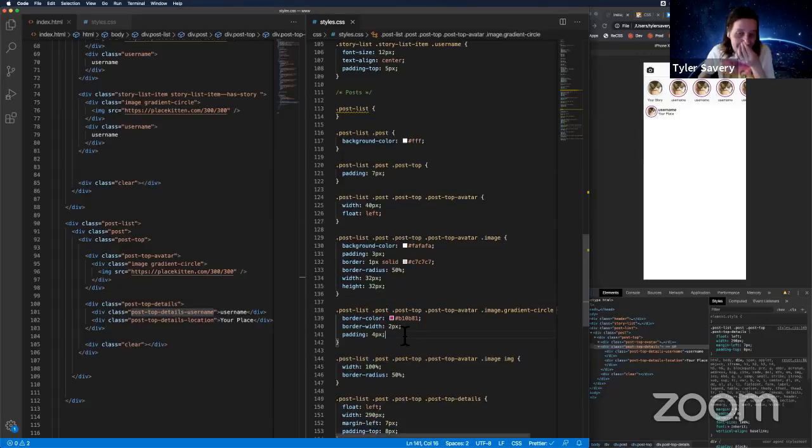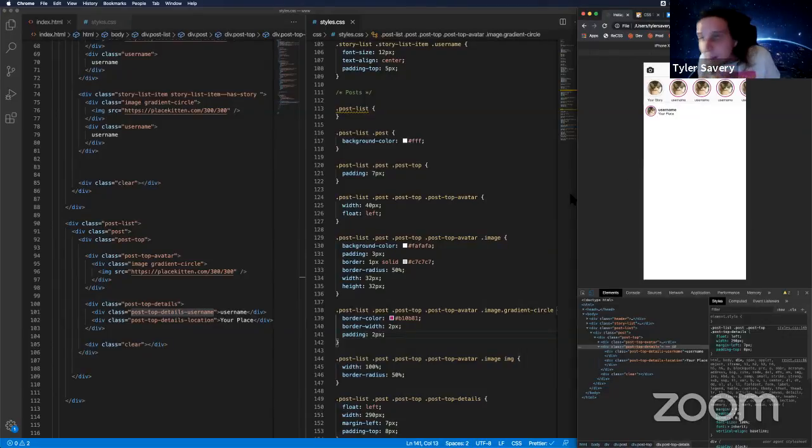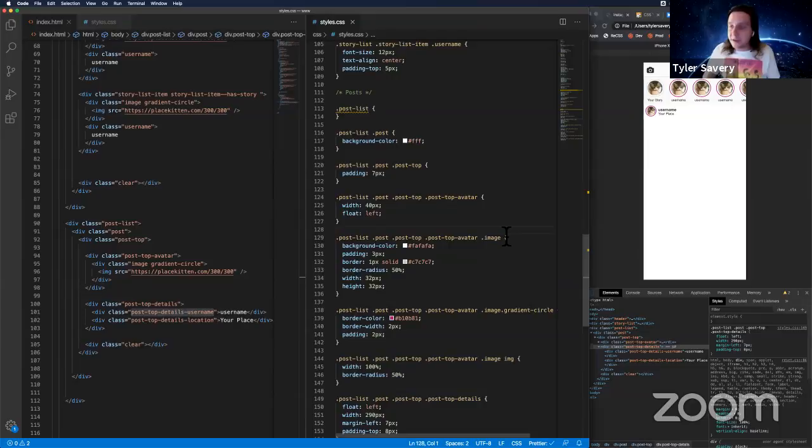Now, again, we have to accommodate some things here because this was now 3, so it's probably going to be more like maybe 2. Yeah, that seems pretty good to me. I don't know if it's perfect. I haven't measured the pixels, but okay, we got that.